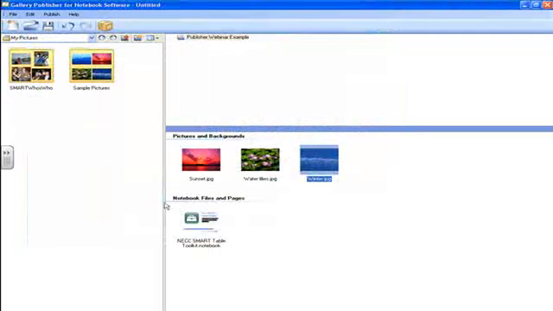You'll notice that as I'm dragging in resources, it's breaking it up into notebook files and pages, as well as pictures and backgrounds. So it's identifying the type of resource that I'm putting in there and creating a subheading underneath my Publisher webinar example gallery folder, that will make it easier for me to be able to find this as an end user later.